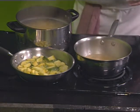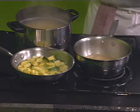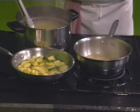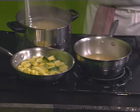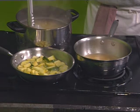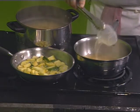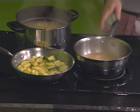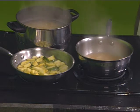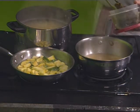Another reason I'm using the water from the pasta pan is because that has starch, which means it'll help my sauce thicken up without having to use a whole lot of flour. Don't want to get any pasta in there. So there we go. We're going to let that reduce down for a little bit. And we're also going to add our spinach. I've got a can of spinach here.